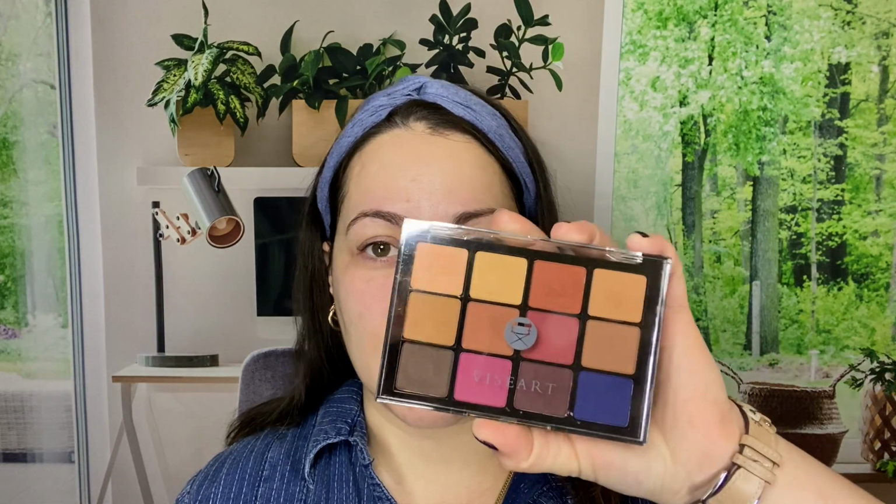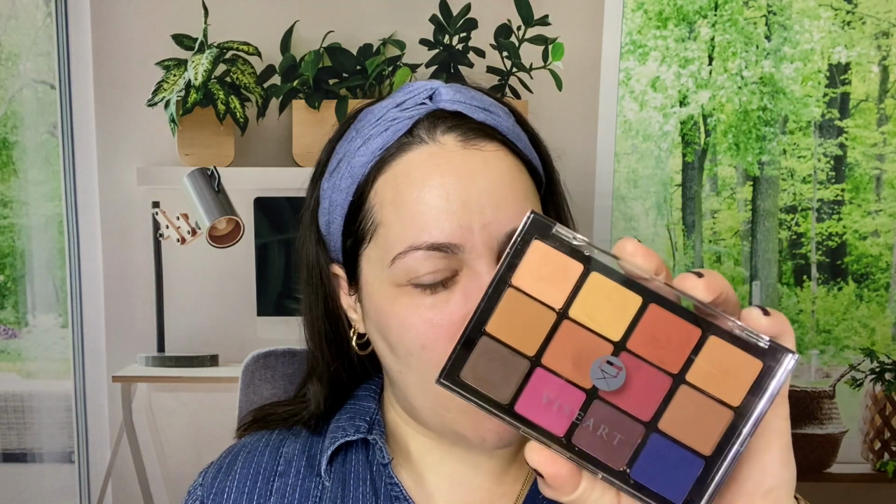My name is Glenda and today we are going to be creating a look with the Viseart Milieu, I believe it's called, eyeshadow palette. We're going to be creating a simple everyday look, so stay tuned.